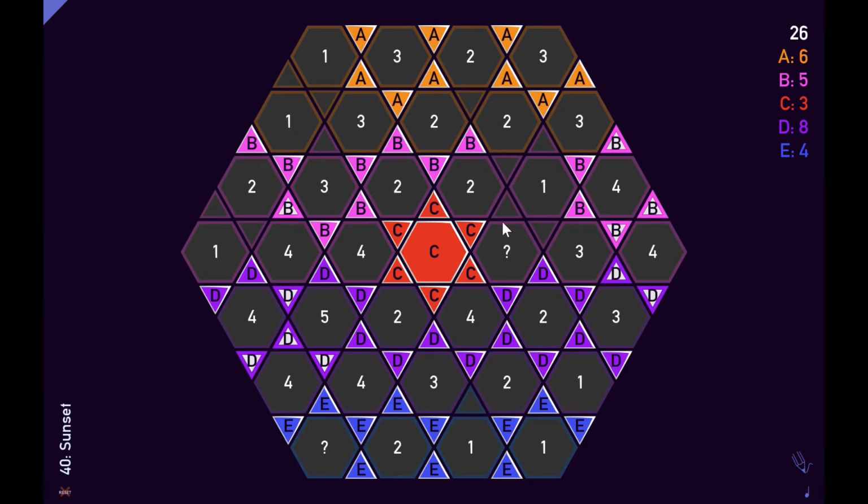Right? Suppose that we made all of the C's come from these 2's. Then we're not using any of these B's, which is probably fine. Well, it's not, is it? Because then this 3 would have nowhere to go. Yeah, that's interesting. So this 3 has at least one B next to it.